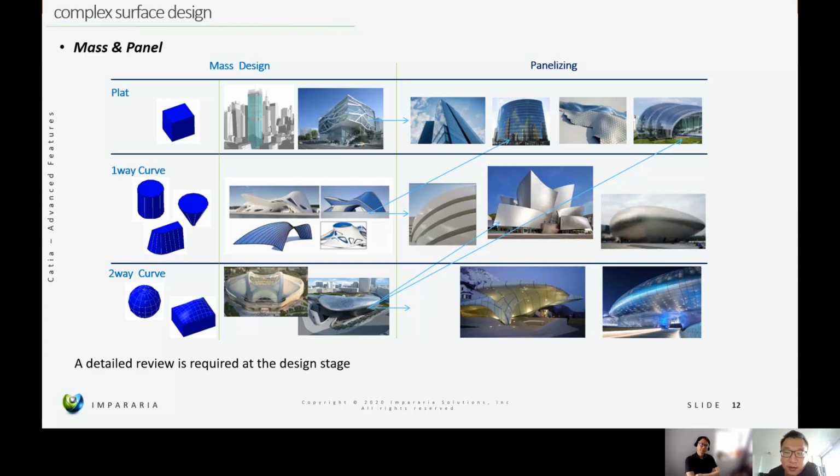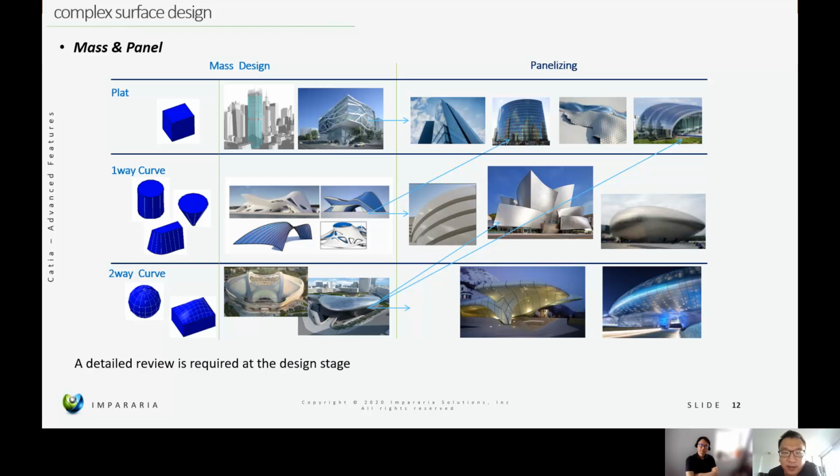But even with panelizing, you can do two-way curve, right? Something like that. And if they create from a one-way curve, it can also be flat later on. The two-way curve shapes will also be unique, but sometimes they apply panelizing as two-way, or sometimes they apply flat.